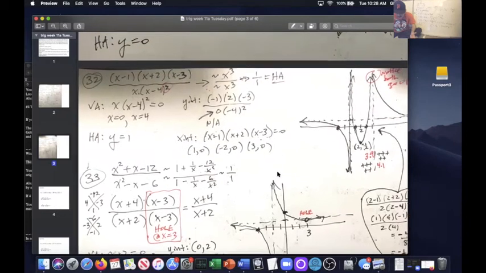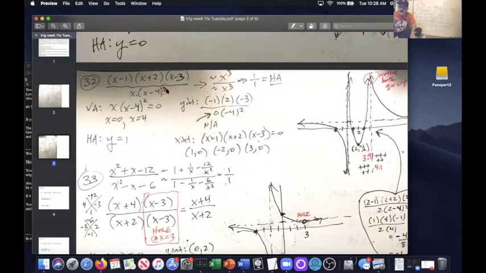Right, and then 32 had a little wrinkle because it had this exponent of 2 on the x minus 4 denominator factor. So that gives some credence to even multiplicity. I'll point out what that means in a moment. If we look at the degree, we're going to wind up with x cubed on top and x cubed on bottom. Those are the leading terms. And so the coefficients 1 over 1 give the horizontal asymptote. Okay, again, that's good to know. Okay, so vertical asymptote, denominator equals 0, horizontal asymptote y equals 1.